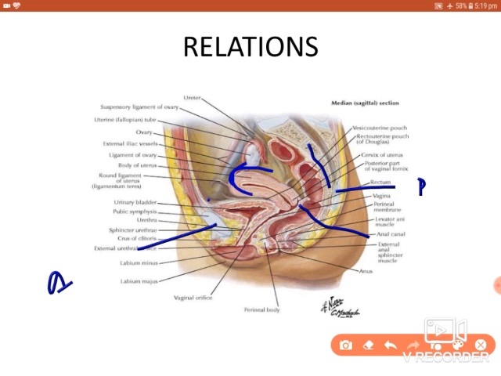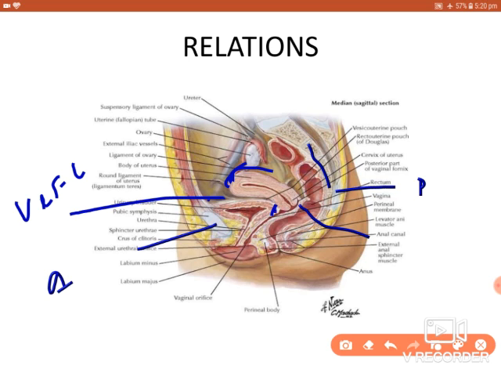The peritoneum from the superior surface reflects towards the isthmus of the uterus. There it forms a pouch, called the vesico-uterine pouch. Then here you can see the base of the bladder.